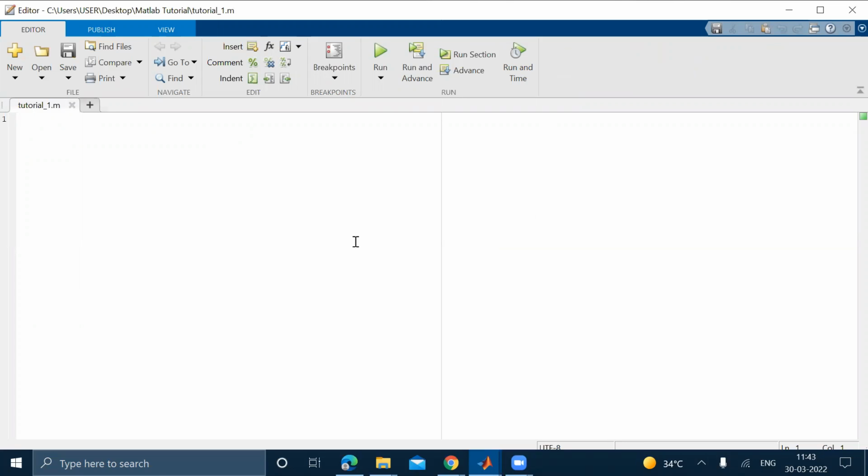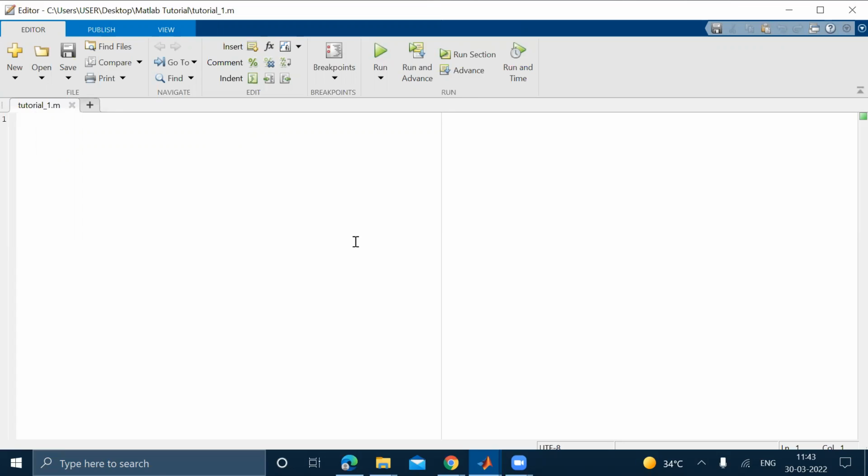But before we start writing our first program, I just want to tell the difference between writing a program in the script file versus writing a program in the command window. So I have already said this in my last lecture, but I will just repeat once more. So the command window is basically used for writing very simple programs, that is one or two lines of codes, and you execute those codes one by one and you get the output at the same time.